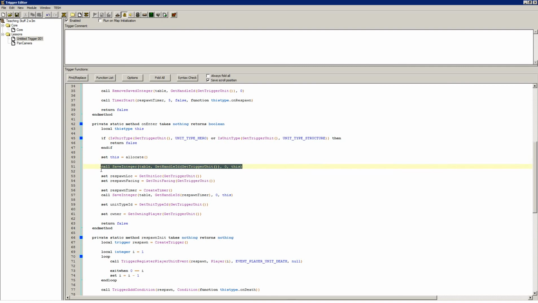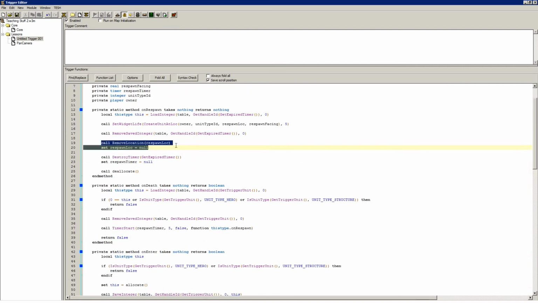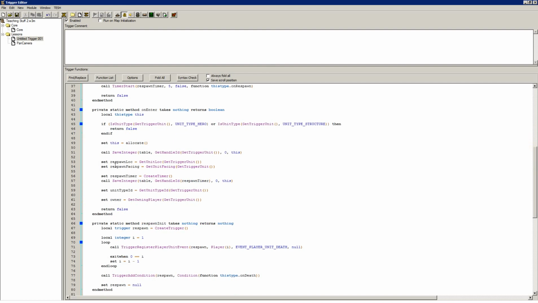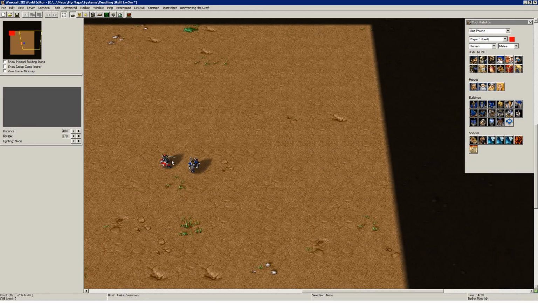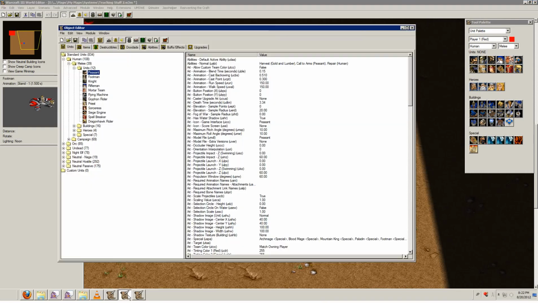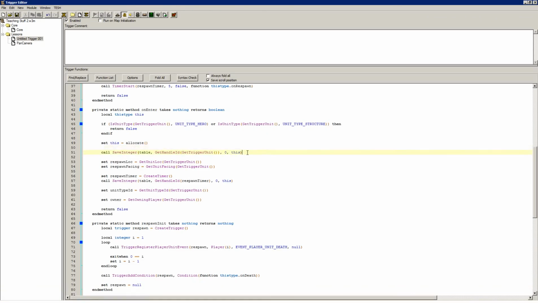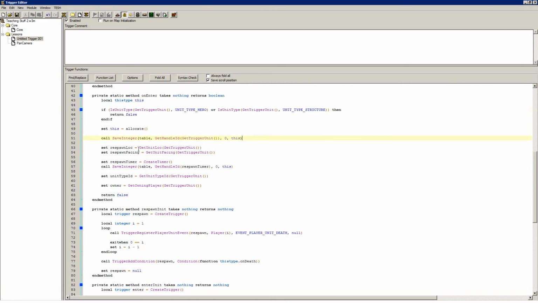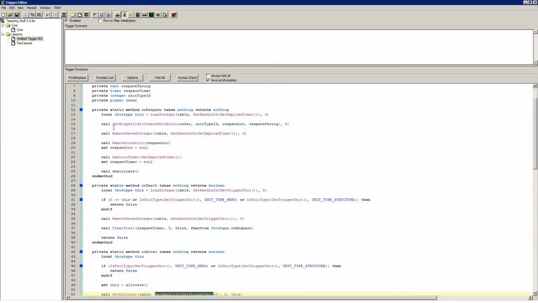Also, if you notice, I am doing it somewhat sloppily. I am actually saving this position to the specific unit here, not to the unit type ID. And actually, I guess that's okay, because we don't want all units of type footmen to respawn at this specific location here or this specific location here. So this is actually a pretty good approach, but could be done better with something like a unit indexer. And regardless, with this approach, it's going to have to continue to be refreshed.